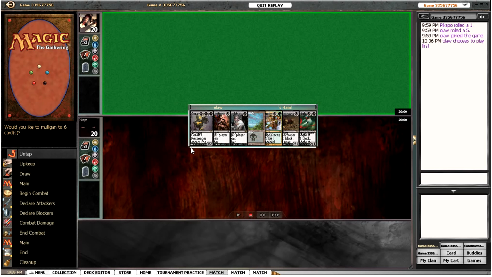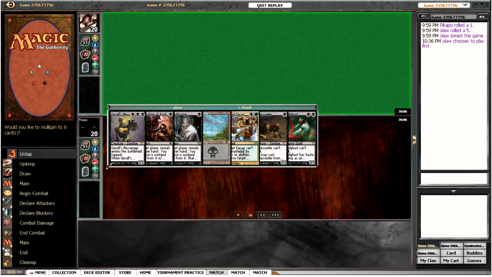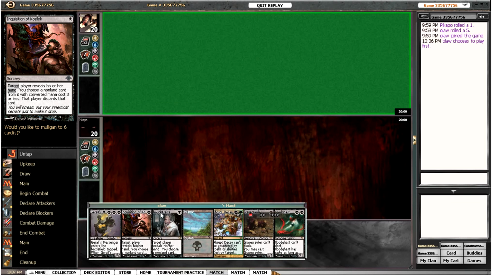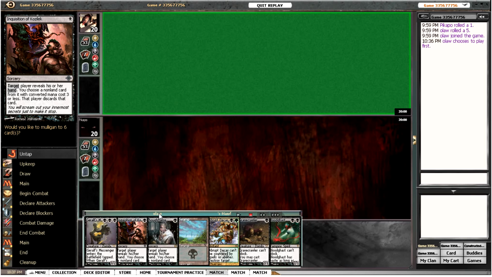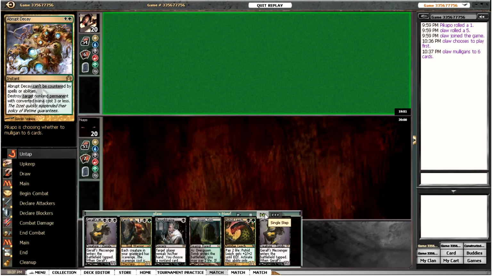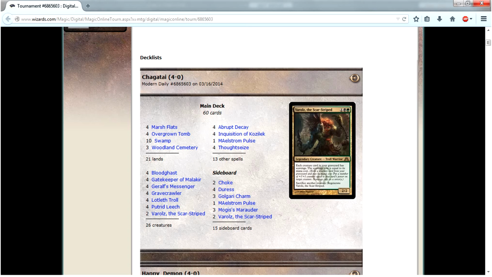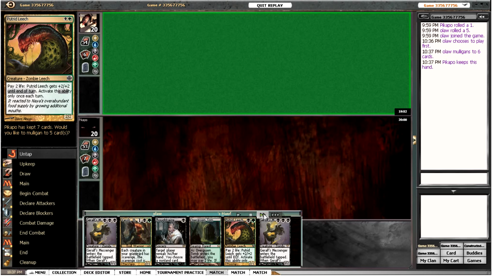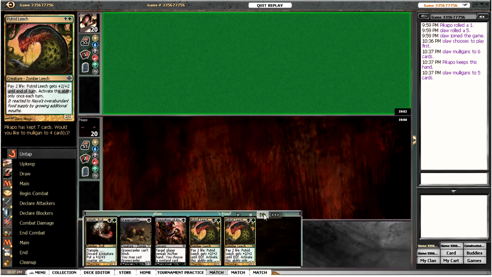This is our opener. This is not the best. One drops, but not too happy with this hand. Gonna need to draw some lands. I think it's probably gonna be a mulligan. Yep. So we mulligan into this hand, which is worse by some margin. There's only 21 lands in the deck, so yeah, these things happen. That's more often than I like.